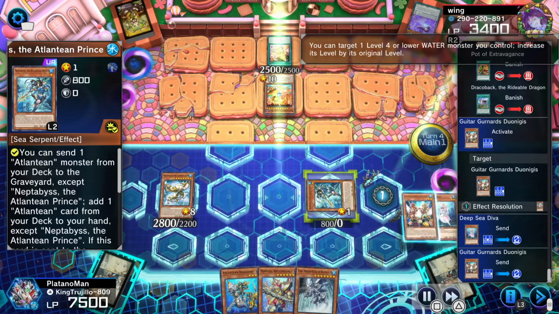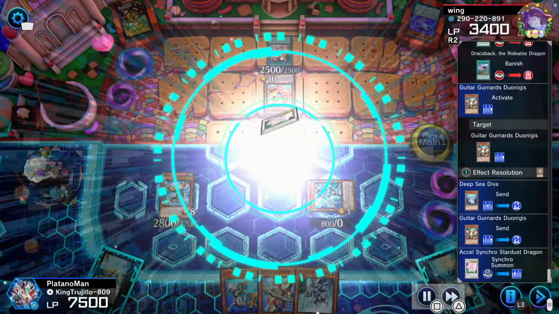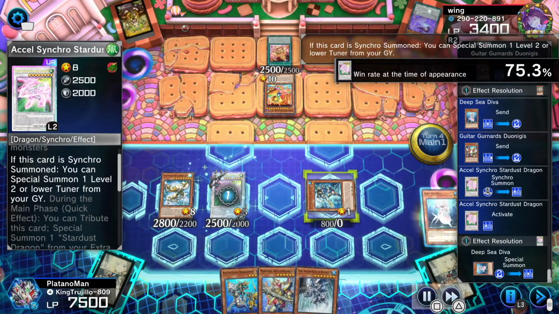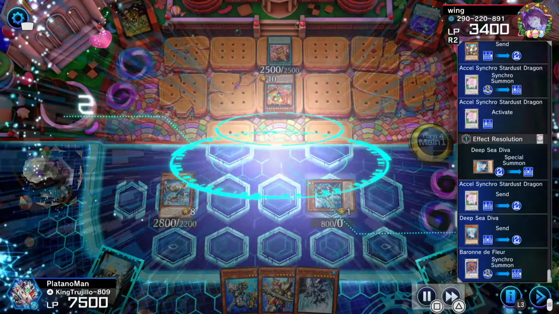Then we're going to target the guitar, making it a level 6 so we can go into our level 8. Go into our Axel Stardust Dragon. Stardust Dragon is going to bring back our level 2 Tuner. Level 8, level 2, we're going to make Baron de Fleur.